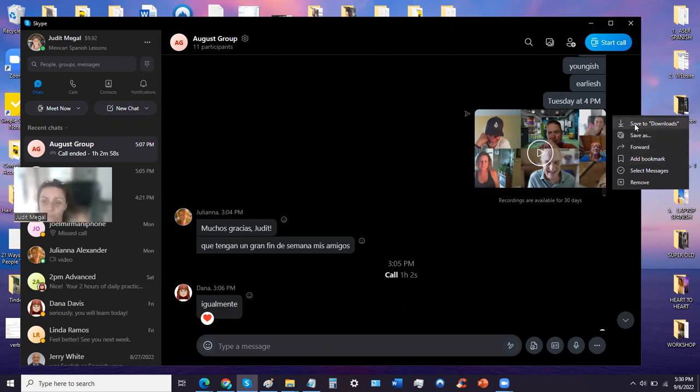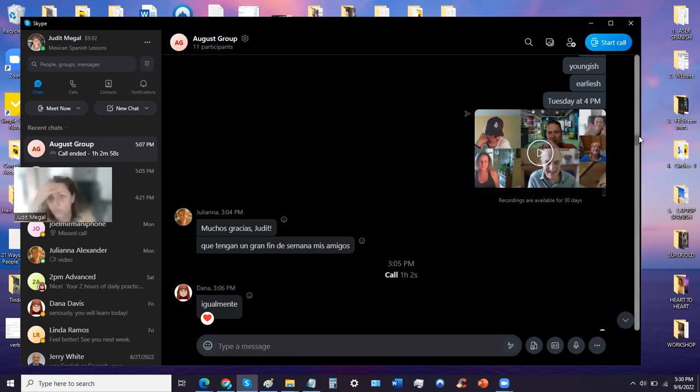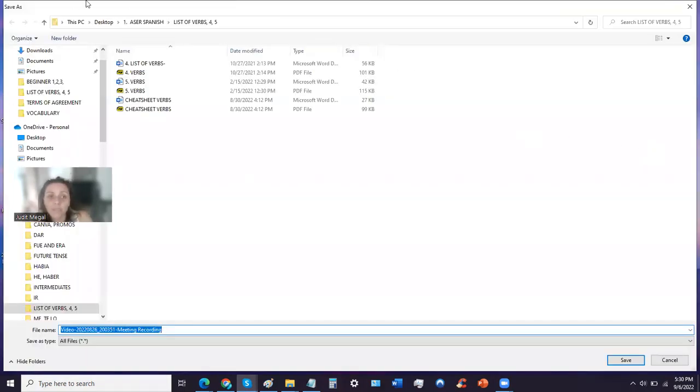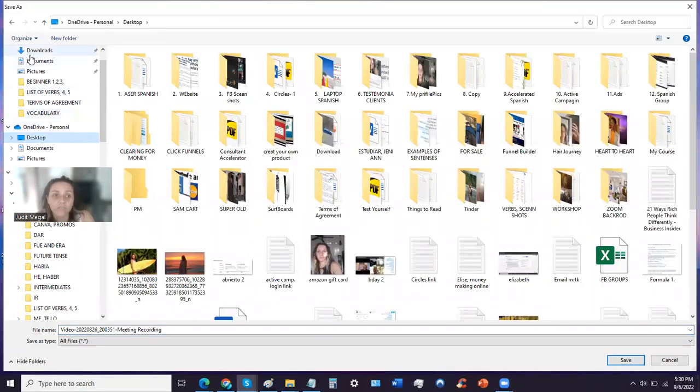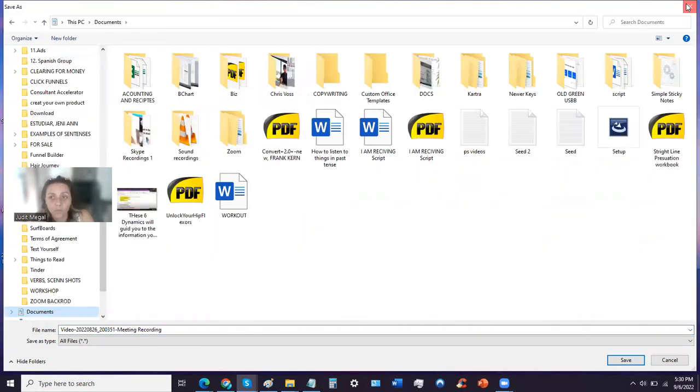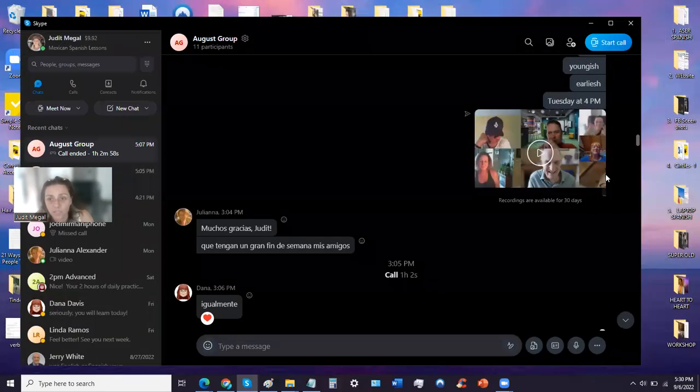Now, the folder where I save things is called downloads. You could create a new folder and name it any way you want. Notice you also have an option, save as. Let's choose this one. I recommend you save things to the cloud, because if you do this on your phone, it's going to take up all your memory, because an hour of recording is a really big file.